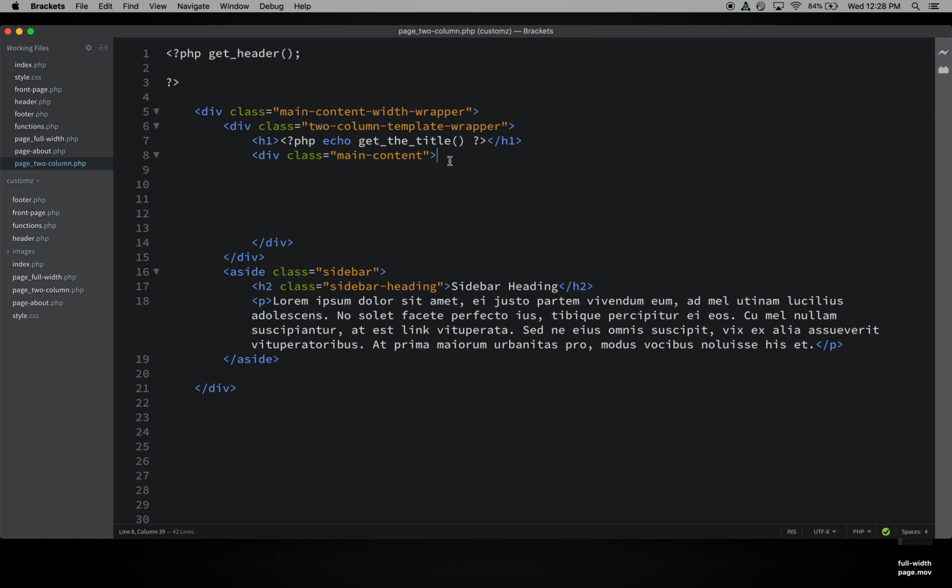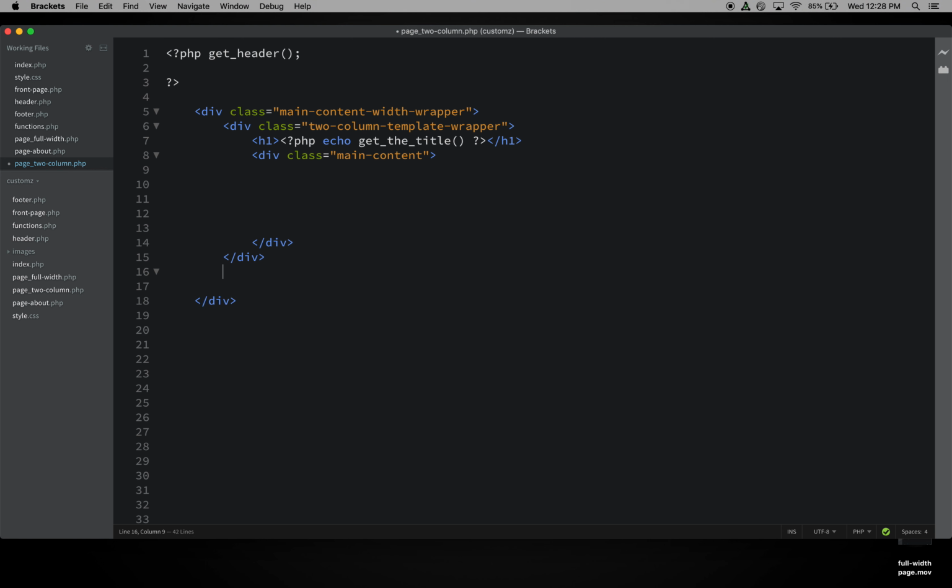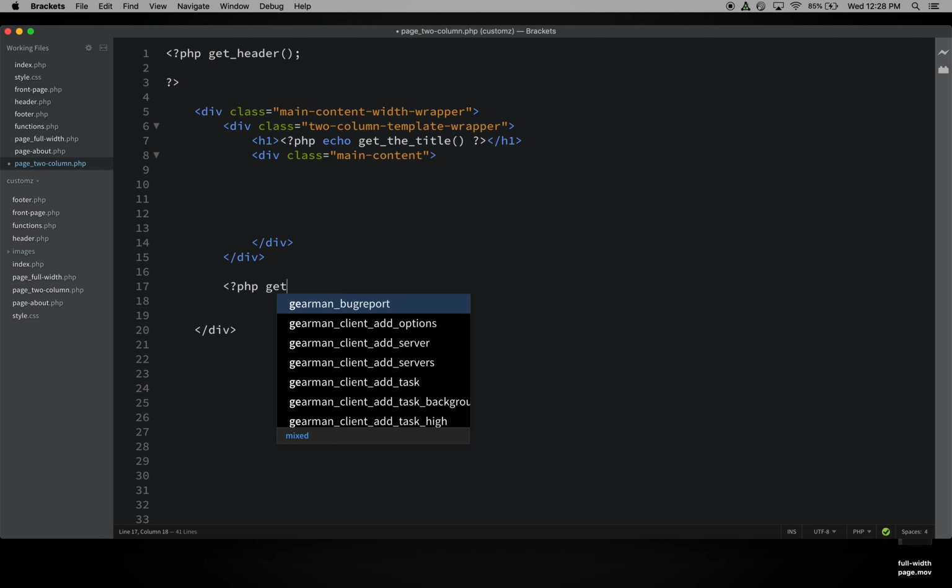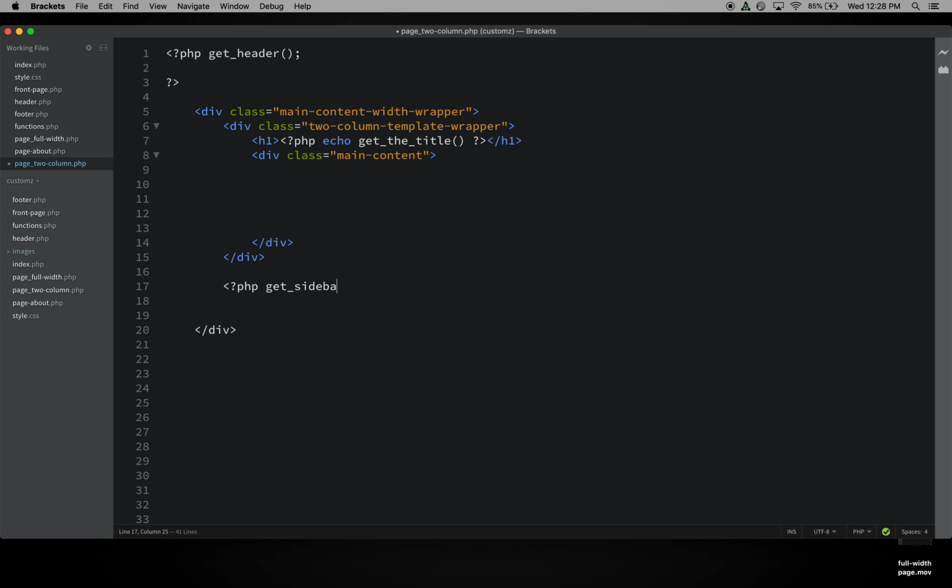Also, I want to do a little bit of cleanup on this sidebar here. So on this aside, I'm going to actually get rid of all of this. Okay. And this is still in my main div. You always want that, but it's however you coded it. And what I want to do is I want to tell PHP, I want to say PHP, and we're going to tell it to get_sidebar. Kind of did this in class. And this is going to be our main sidebar.